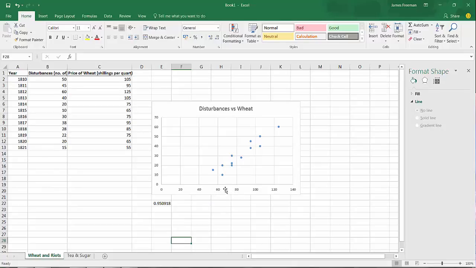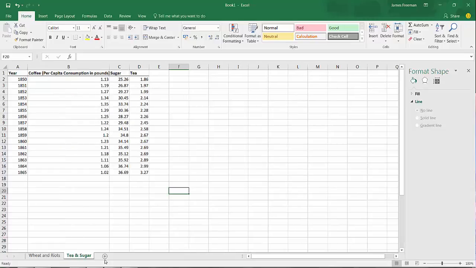disturbances. Now, this isn't a regression analysis. The stats aren't telling us that the price of wheat is causing the disturbance to go up. That's my historical hypothesis. The stats are just telling me that there is indeed a relationship between these two, and it's up to me to make the argument as to why that's the case. So I'll quickly give you another example.